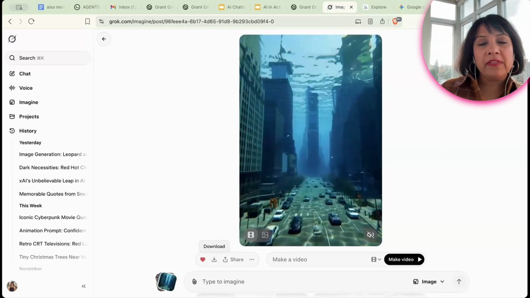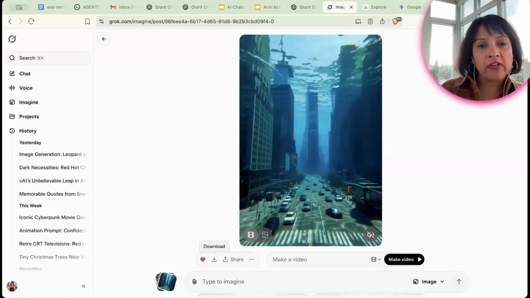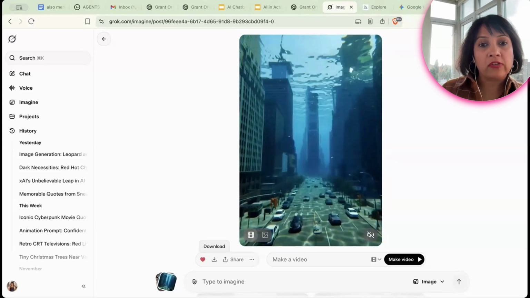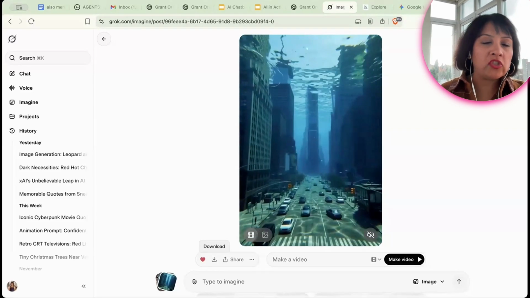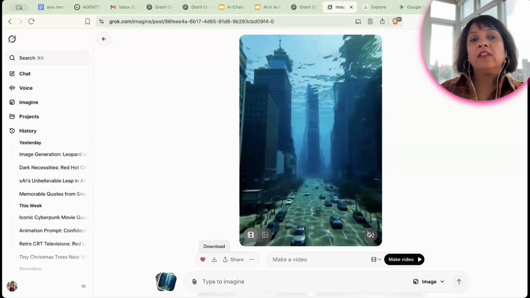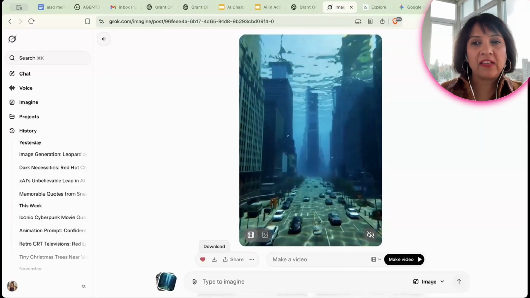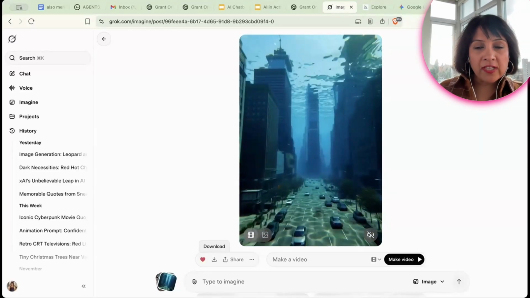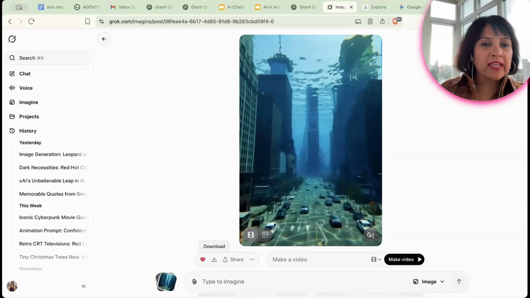Also, get aggressive with them. I wrote an article about it. There's a scientific study showing that when you get aggressive with chatbots, like you threaten them, saying if you don't do this for me, I'll switch you over to Gemini or some other chatbot, they actually get threatened and they do better work. So stop wasting time saying thank you, please, may you do this. You're basically wasting compute energy. Get to the point directly. Write me this, and if it doesn't do a good job, say, are you retired?